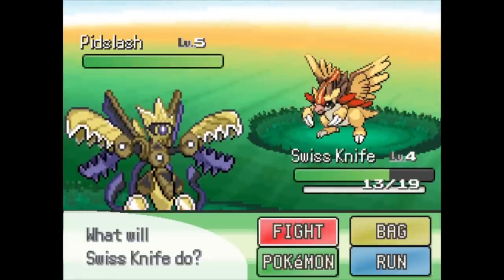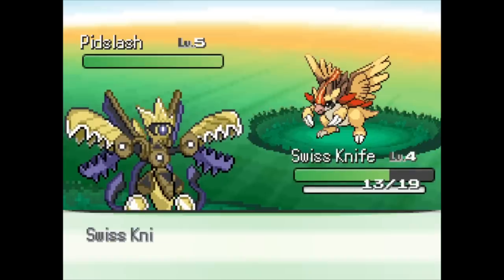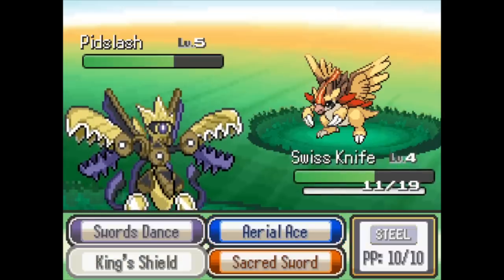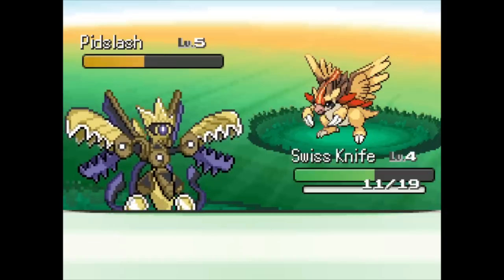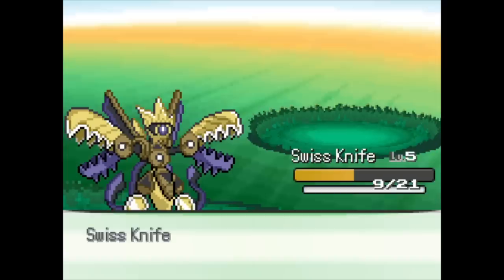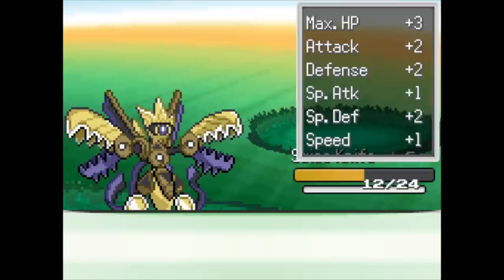Well, let's start leveling him a little bit, because he needs levels. Sword Stance, King Shield, Aerial Ace. What is Sacred Sword? Well, it doesn't even work well. Aerial Ace? Well, he's flying as well, so this might not... King Shield? Okay. I'm gonna guess this Pokemon's pretty good. No joke. Okay, cool. Focus energy? Nah. Okay, level 6.